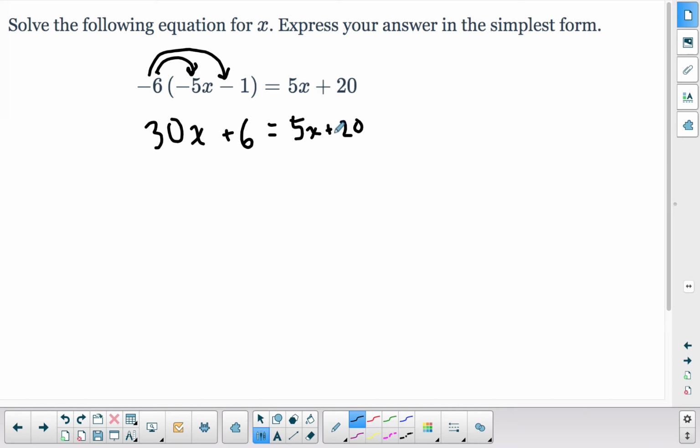For me personally, I like keeping numbers positive where I can. So like if I was to subtract by 30x here, I would have to subtract by 30x here, and then I'd be doing 5 minus 30, so I'm getting a negative. It's just my preference. I've always found positive numbers to be a little bit easier for me to do. That's what you grow up doing in elementary school, and it's generally what you use more in real life. So I'm going to start by subtracting 5x here.